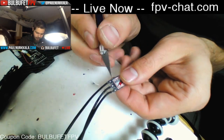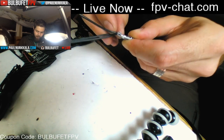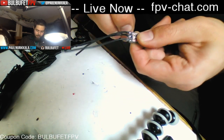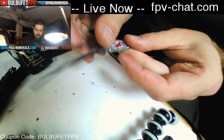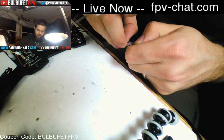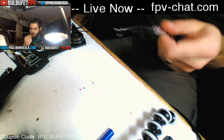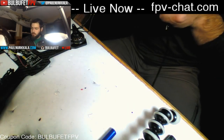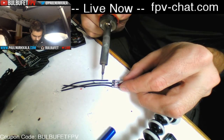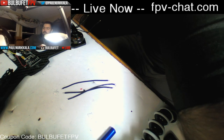How many frames have you broken? I'm not going to count ZMRs because ZMRs are fragile, but I've probably broken 5 of them. But they're really cheap, so it's kind of okay, and you can replace every single part pretty easily. I have broken both a QAV210 and 180. I have broken parts of an XBR. I have broken tons of ZMRs. I'm trying to remember what else. I think that might be it, actually. Oh, I've broken Uber Design 220s.